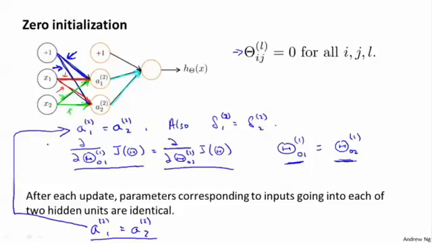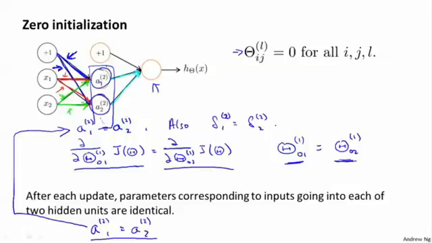And as you keep running gradient descent, the two blue weights will stay the same as each other, the two red weights will stay the same as each other, the two green weights will stay the same as each other. And what this means is that your neural network really can't compute very interesting functions, right? Imagine that you had not only two hidden units, but many, many hidden units. Then all of your hidden units are computing the exact same feature. All of your hidden units are computing the exact same function of the input. And this is a highly redundant representation, because your final logistic regression unit really gets to see only one feature, because all of these are the same. And this prevents your neural network from learning something interesting.